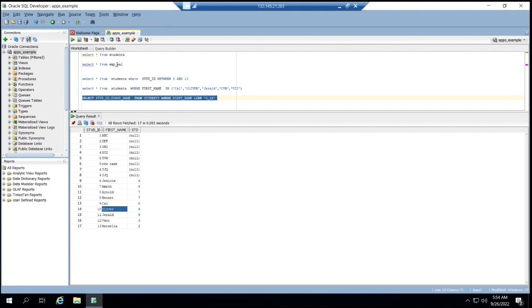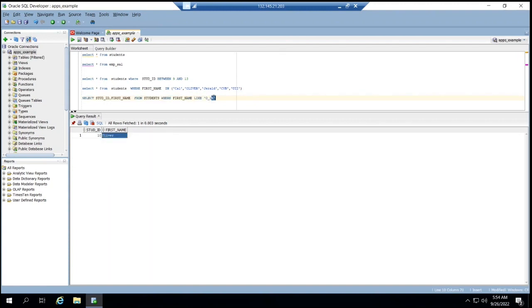It is a combination of underscore and percentage. You should get Oliver, because O underscore I satisfies OLI and then VER is replaced by percentage. So with LIKE, percentage and underscore, you can do a pattern match.